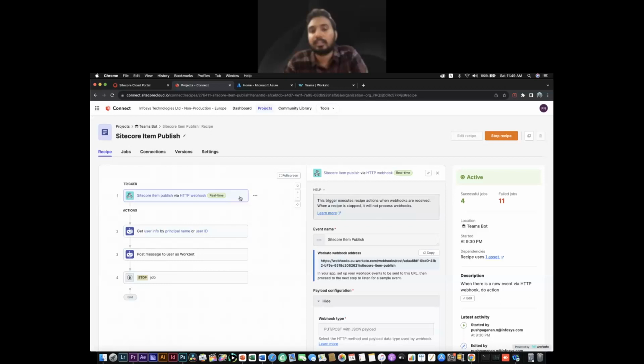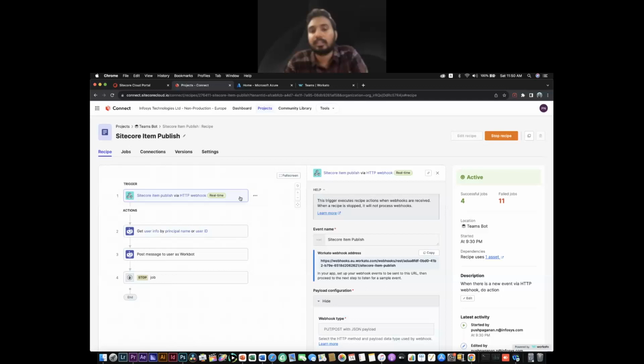We would have created our own custom logic, our own C# program that picks up the content from the source system, a different system, and then we would have created the items using Sitecore's item API, creating them based on the templates and setting up all those things. That kind of work can be done with Sitecore Connect. I know that most of us in the initial phase of a project, or towards the end, would spend a few months taking the delta content again. You would spend some effort over there.